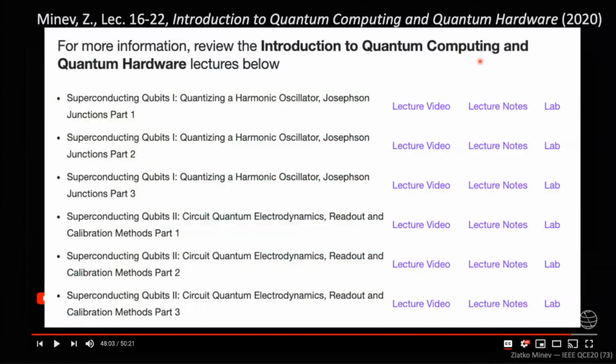So if some of this is new or something you'd like to understand or learn better, whether you're a physicist or just getting into this, I can recommend these 6 lectures. There's also notes, and there's a lab that goes with it. We had, I think, 4,000 students at that particular summer school, the largest to my knowledge.